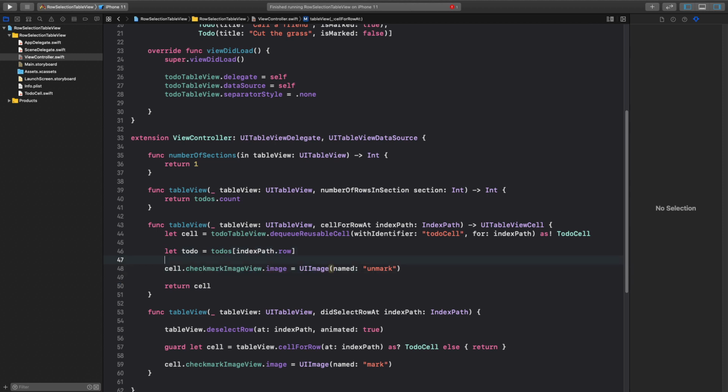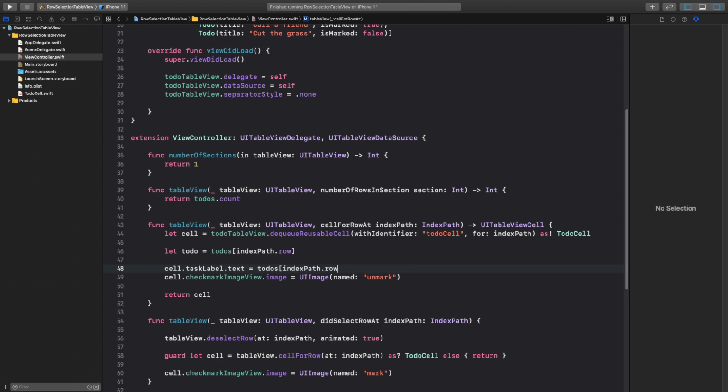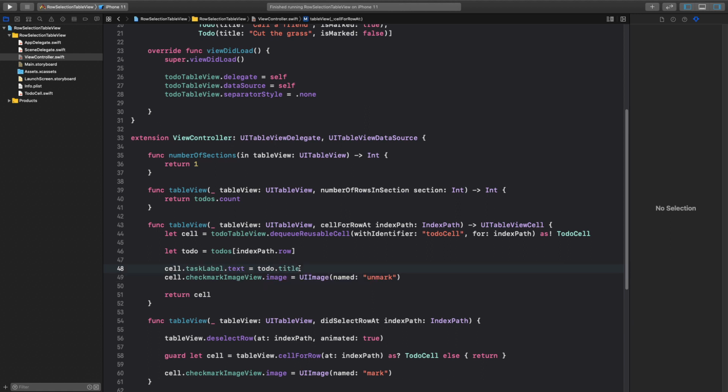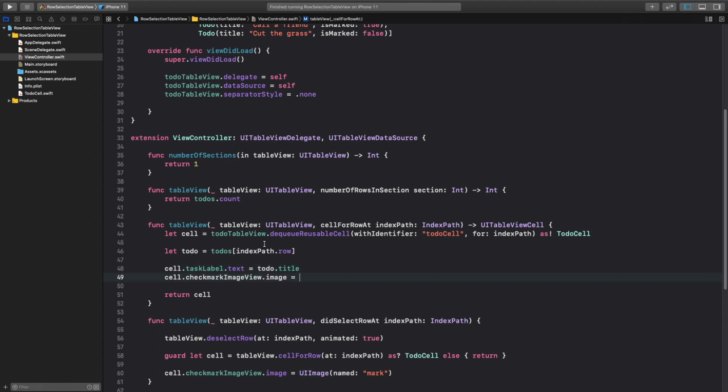Let me cut it and put it over here, and so this will definitely be todo.title. And here, of course, for the image we need to make a few changes. So get rid of this.